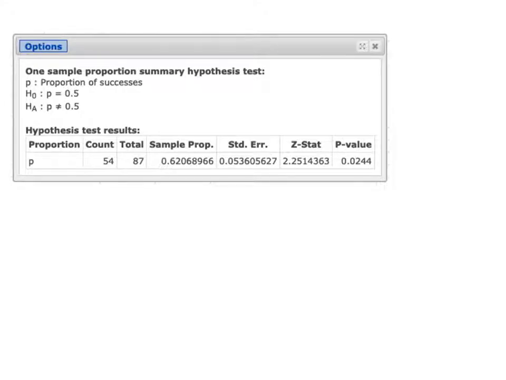We get the outcome of all of this, and you can see that not only does it tell me my P hat value, that is what I got, 0.6207, it's telling me my z-score here. It's telling me the p-value here. That's what I had. It even throws in standard error. They didn't ask us that in the problem, but we had to calculate standard error in order to do the z-score. So there are all the calculations that we did that it just does automatically for us.